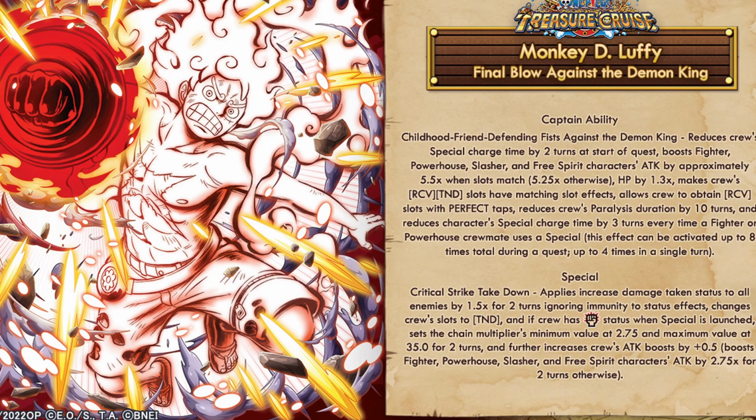And yes, we have a part 2 of the Film Red celebration. Well, a year down the line, right? We have a new Shanks, we have this particular Luffy, and we have a Katakuri and Oven. So, I do believe this Luffy and the Shanks are anniversary exclusives. Katakuri and Oven, not so much, but Luffy, my man, going hard in the final blow against the Demon King.